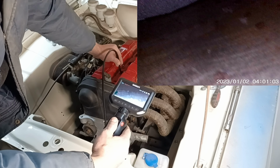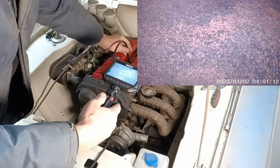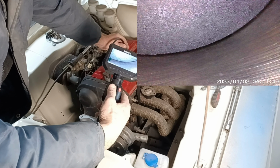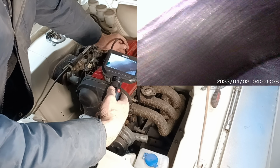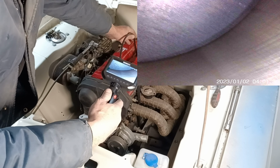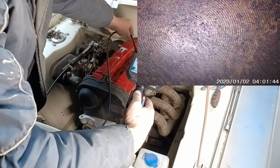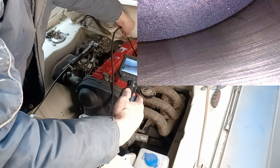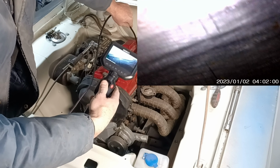Look at that. Can we get up close and see what's going on? Okay, let's try the next one. Yeah, that looks alright. Got some nice cross hatching still in the bores, which is what we want to see. Lovely. You get a little bit of surface corrosion where it's not been used for a while, but that'll soon work away when we start running the engine properly. Yeah, lovely.